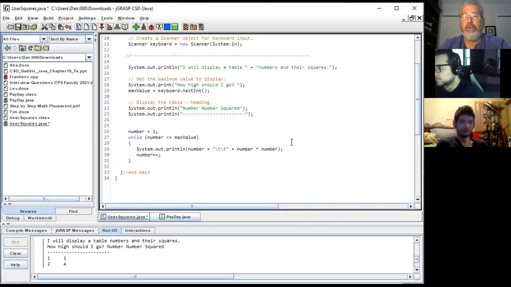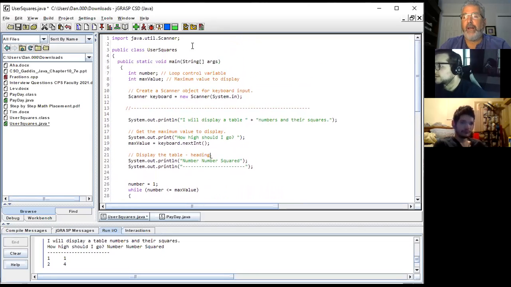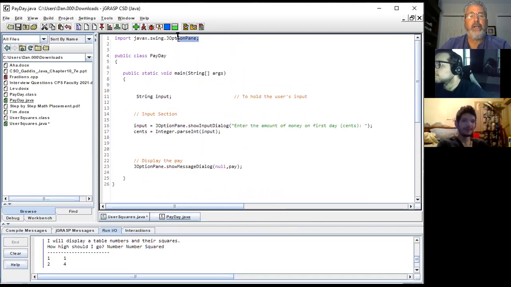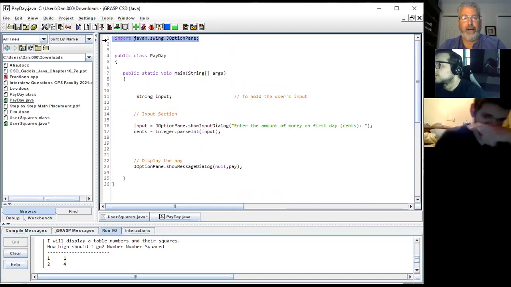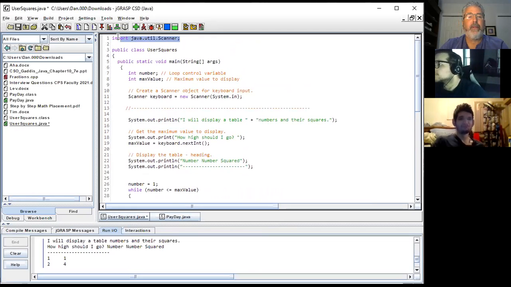What I would like you to do is take about 10 minutes, maybe even 5, and go make these GUIs. If you want to just follow along with me, you can. You mean make it into an option pane? Yep. So I have a cheater. I'm always going to go to a cheater, and a cheater means I don't feel like typing import javax swing and so on. So I'm going to copy this from a different program. First thing I need to do is change my import statements.